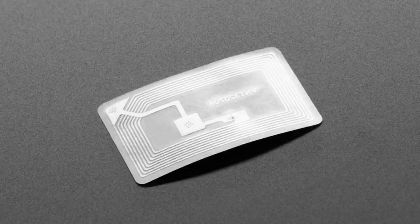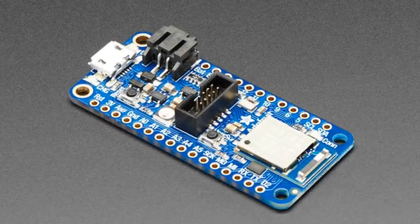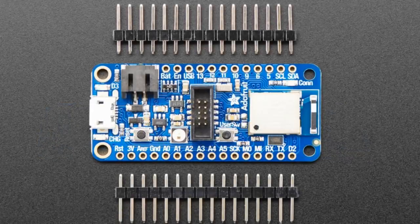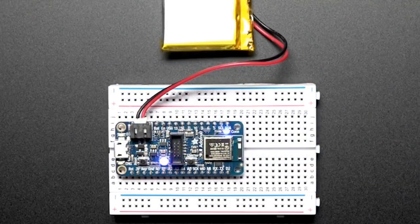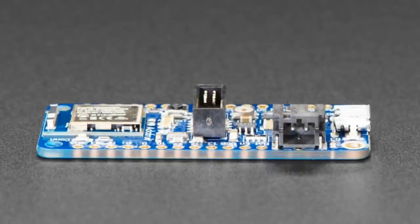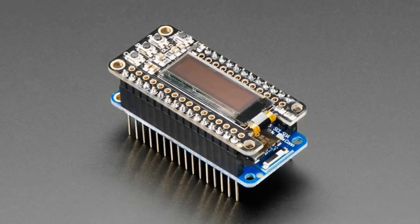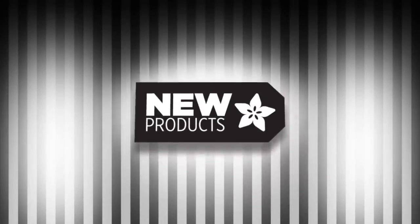This is an NTag 203 — an RFID NFC chip with 144 bytes of usable memory, compatible with any modern smart device or tablet that supports NFC or RFID. We finally have in stock the NRF52840 Feather. Everybody's been waiting — thank you for your patience. We are ready to ship it. This Feather has native USB, works with Arduino and CircuitPython, and hopefully more programming languages soon. It's a Cortex M4 with a megabyte of flash, tons of RAM, NeoPixels, LEDs, an extra user button, battery powered — all the stuff you love about Bluetooth Low Energy, but with native USB, making it perfect for CircuitPython and advanced development.